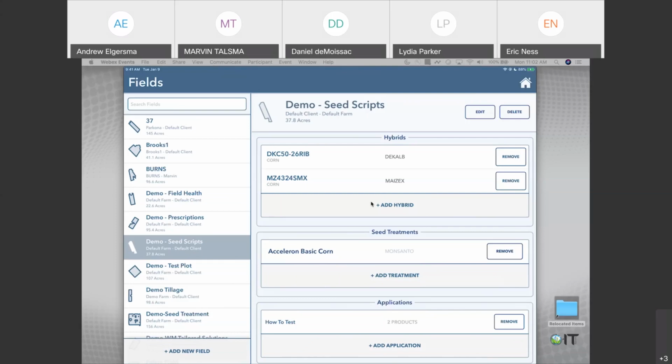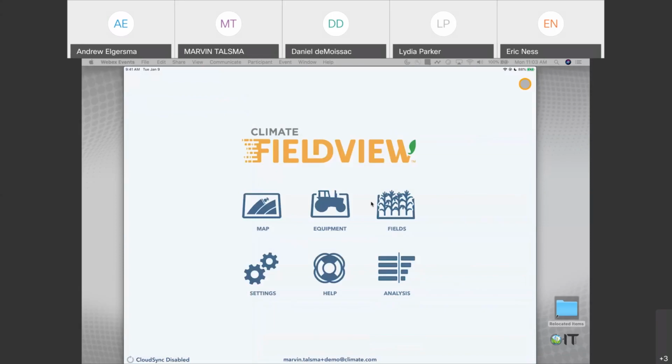For instance, if I get to the field where I want to put that decal 5026 in at the start, but I've still got seed in the planter, I can still map that seed that's still in the planter and then make this switch when the planter is finally empty. So this is something that we recommend doing ahead of time. It just, again, makes that list that we're going to choose from in the field a little bit different.